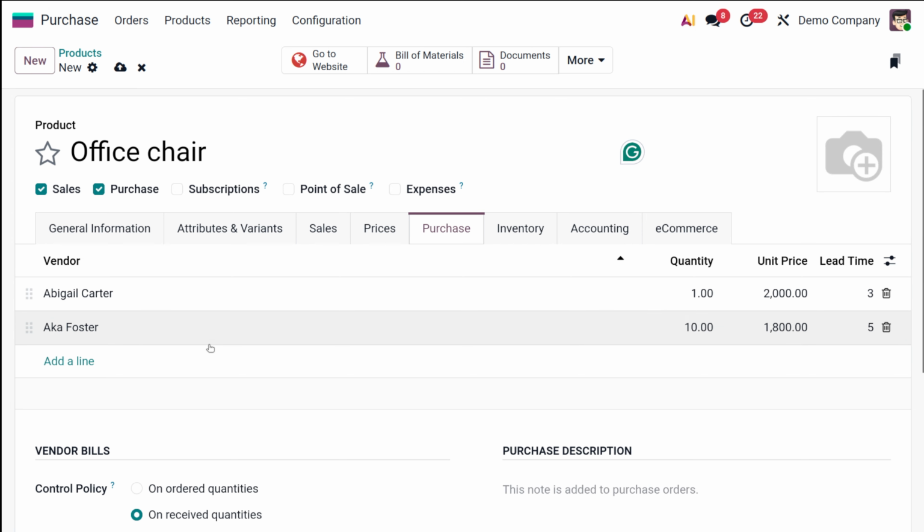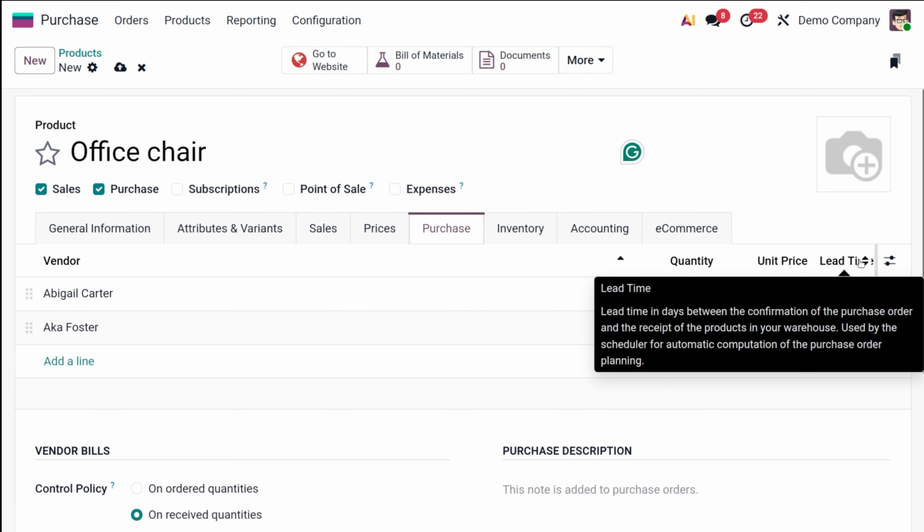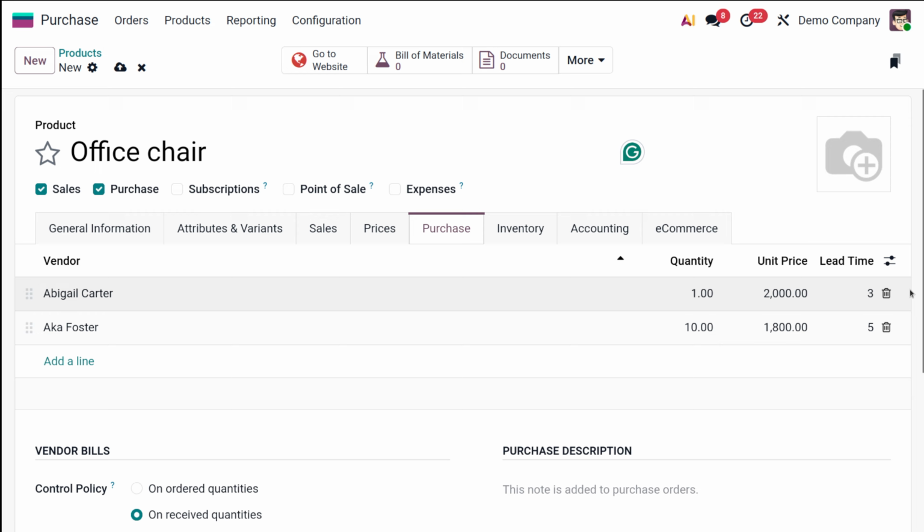So vendor 1 has one quantity, unit price is 2000, and the delivery lead time is the lead time in days between the confirmation of the purchase order and the receipt of the product in your warehouse. This is used by the scheduler for automatic computation of the purchase order planning. So that is 3 here, and for vendor number 2 it's 5. So that is added.